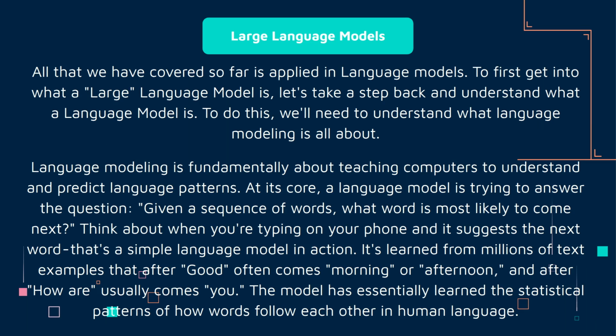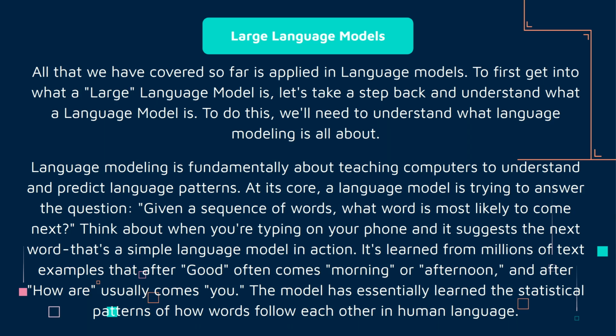So, what's a large language model? To understand what a large language model is, we have to understand what language modeling is. Language modeling is fundamentally about teaching computers to understand and predict language patterns, like predicting the next word. At its core, a language model is trying to answer the question: given a sequence of words, what is most likely to come next?